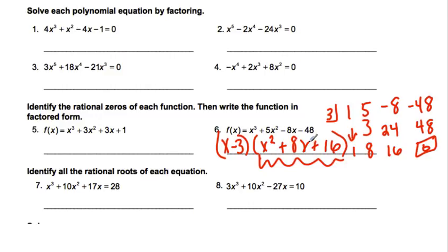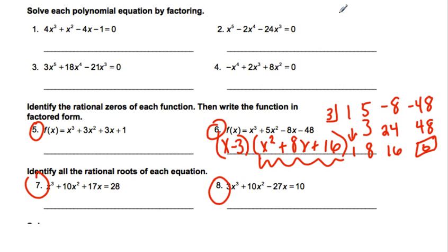Are there any questions? The only difference in 5 and 6 and then 7 and 8 is that 5 and 6 is asking for the factored form as well. Okay? Any questions? Couldn't you simplify? Didn't you say we didn't have to do it?